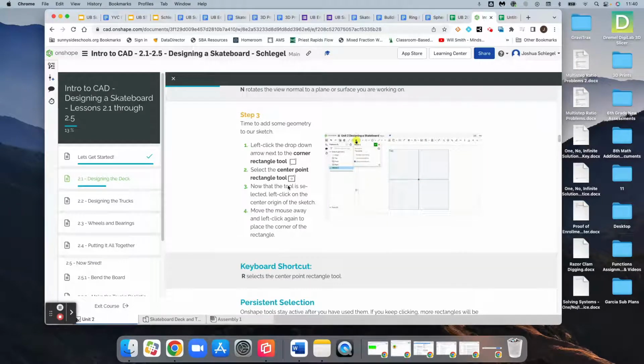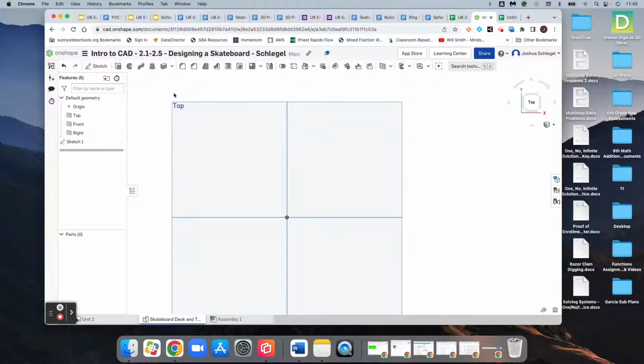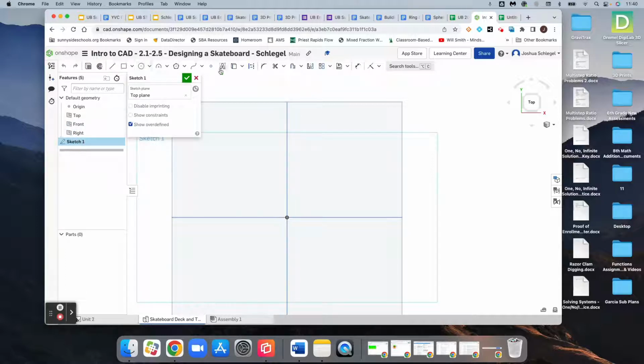So back with step 3 and 4, now that we've created a sketch, you'll notice that we have these different icons at the top than if we're not working in a sketch. And let's say that I accidentally go back to this menu. I can click on sketch over here, double click on it, and you'll see my menu changes again.